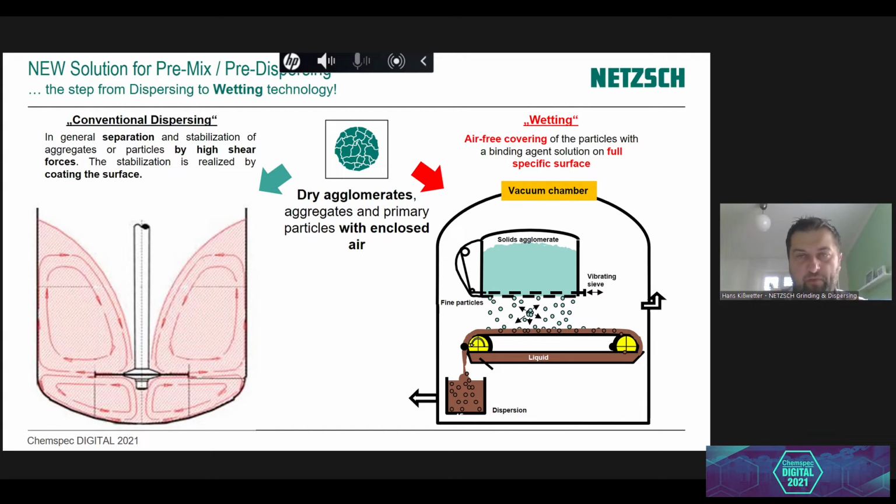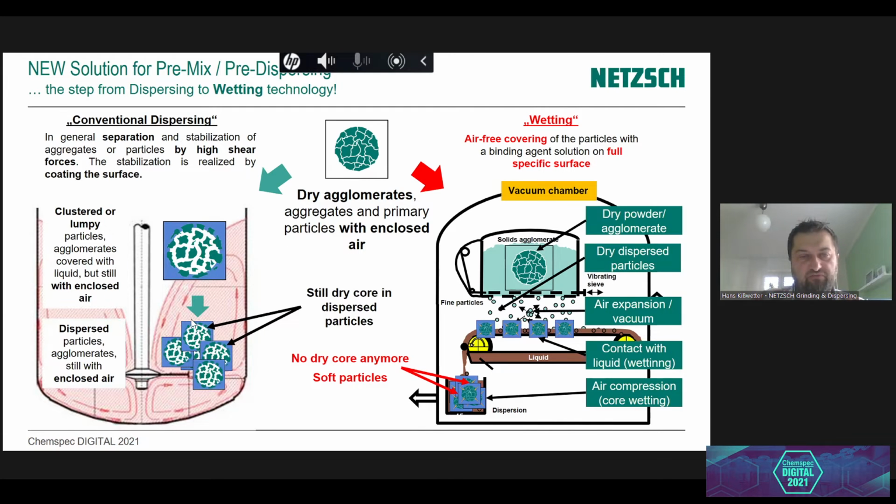which was designed on a small paper. And this is what happens, as already mentioned. We have problems in the existing process, and we are looking for physical principles to find new solutions, to have at least no dry core anymore in the product. In these old processes, the surfaces are just coated and then cut and again coated on the surface, so the center is always dry. With this new idea and these new principles, we can, in this case in theory, wet all the specific surface.